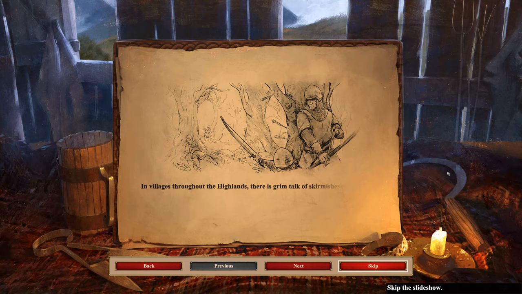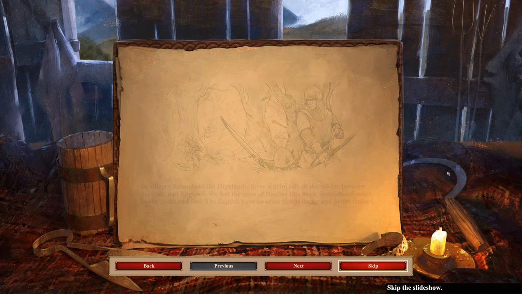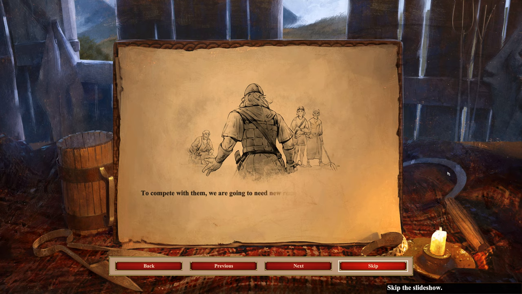Villages throughout the Highlands. There is grim talk of skirmishes between Scotland and England. We lost the town of Dunbar this week. Scottish defenders broke ranks and fled. The English have an army that is larger and better trained. To compete with them, we are going to need new recruits to pick up spear, sword, and bow. We must transform these shepherds into soldiers.